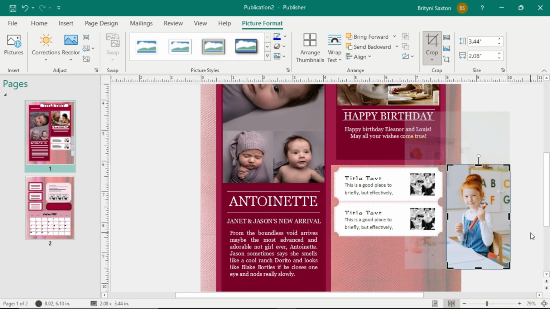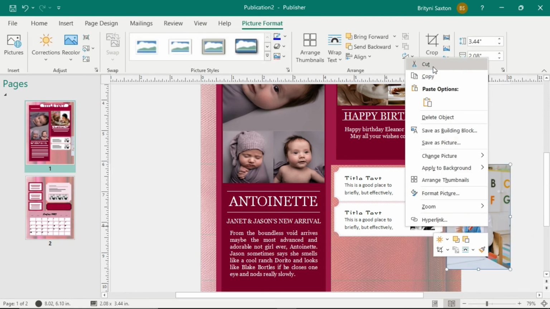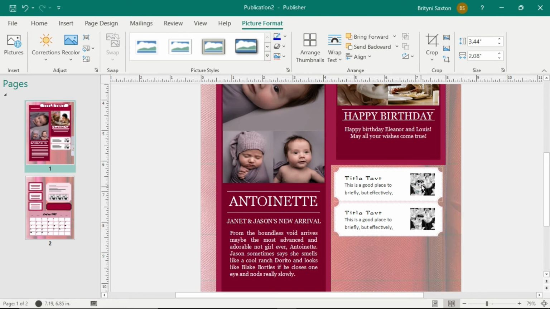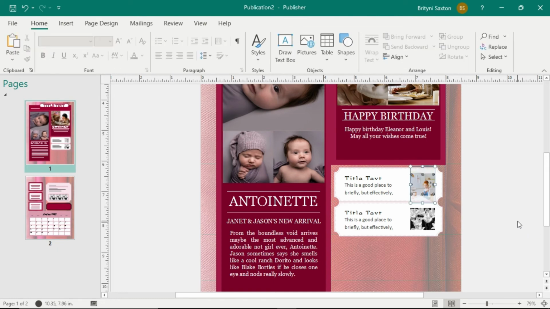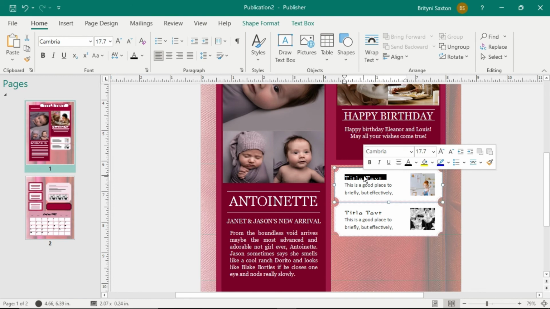There we go. And then we'll see how that fits here. Let's right click on it, cut it, select this image and paste it. There we go. It's a little on the small side, but that's okay. And here she's starting our new second grader. And we'll make it a little smaller so it fits.